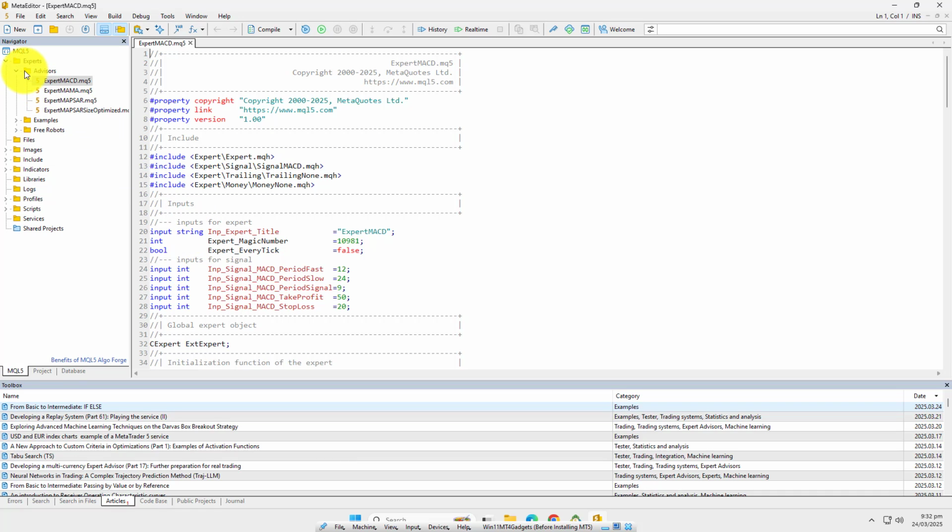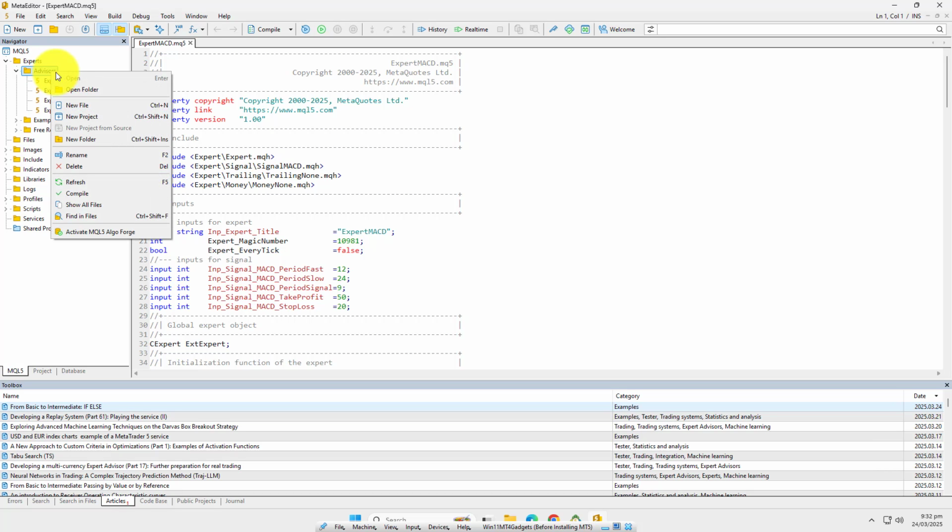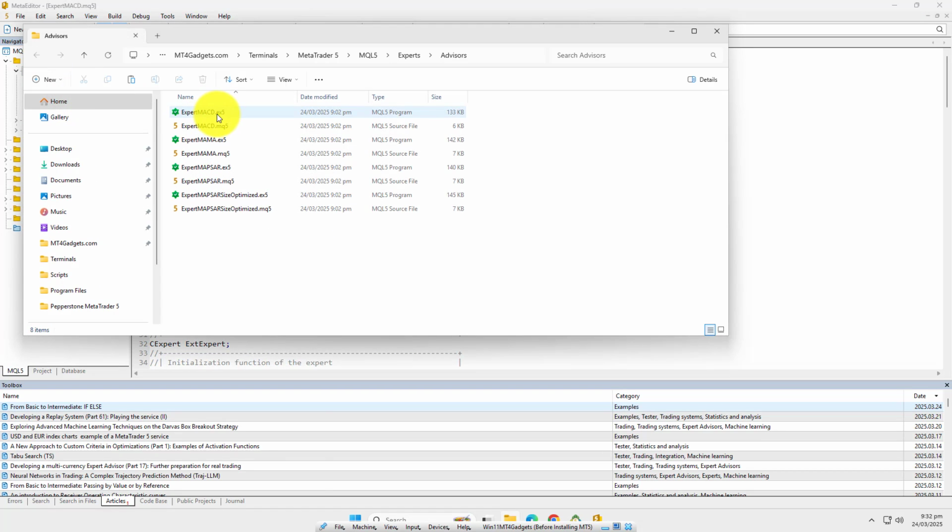MetaEditor is not showing you the EX5 file, but you can right click the folder and open folder, and you can see how the file types are present in both versions: MQ5 for the source code and the .ex5 for the compiled version that can be run through MT5.